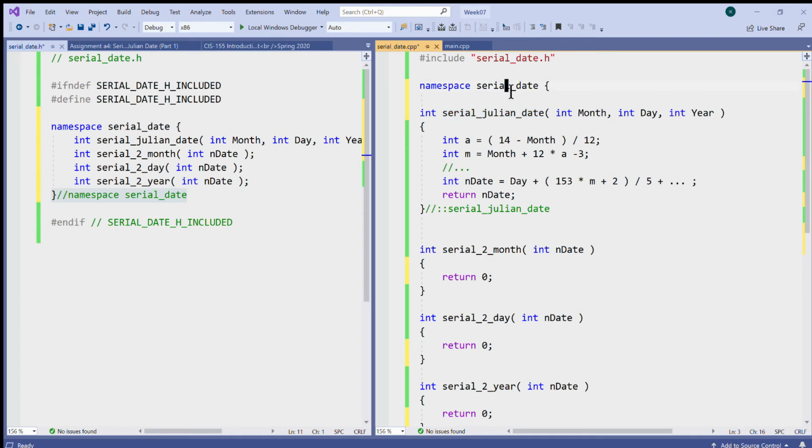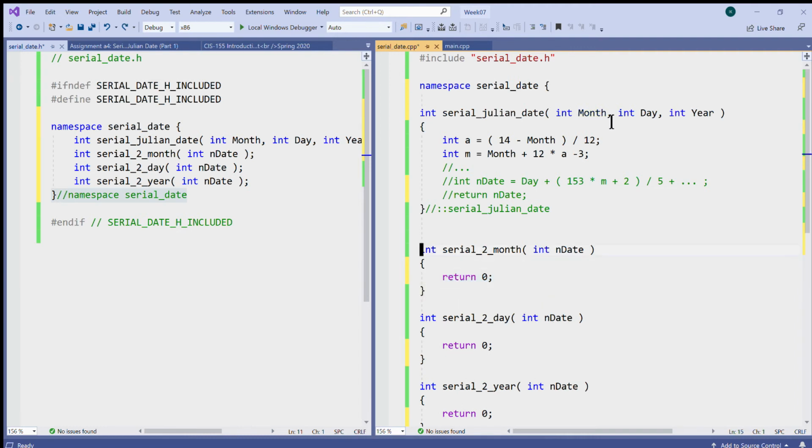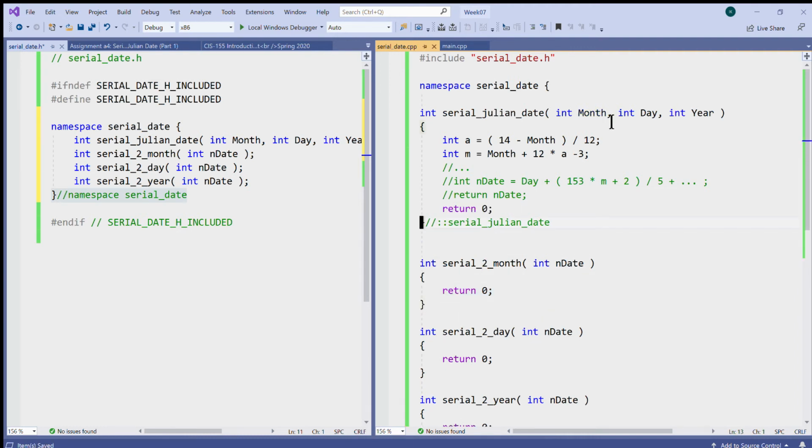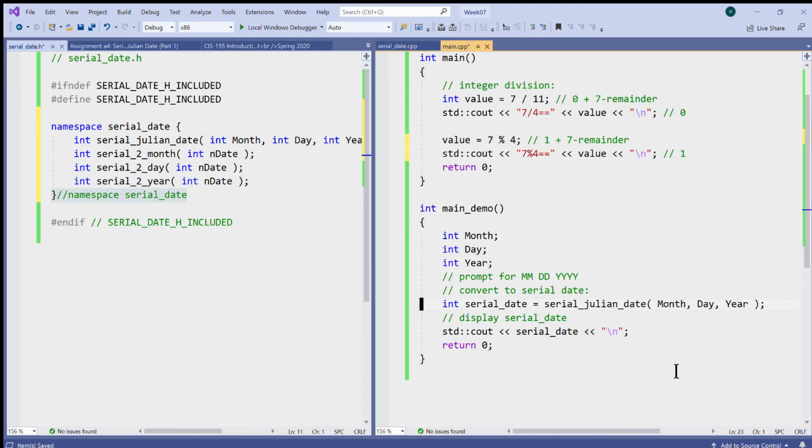So here's the function, but now it's placed inside the namespace. Since this is all unfinished, I will just replace this with return 0, like this. So I should be able to compile, and then if I call my function, I don't want to divide by 0, by the way, so let's change it to 4. So this would be 1 if we try to run it. Okay, and in this demo, I make this call.